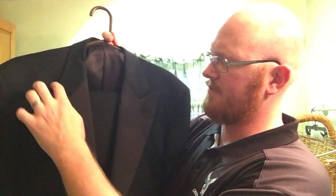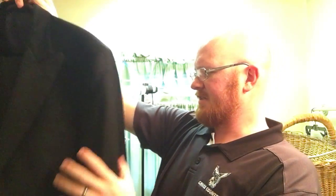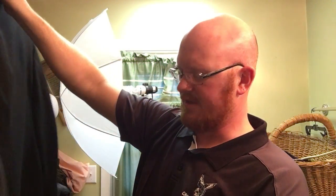My initial thought was maybe it's a tuxedo because it's sort of got this split collar and it softens up right here. So I put it up on a couple different groups, and everybody is in agreement that this is indeed a tuxedo. So then I looked up this brand under tuxedos, and nothing came up. So I'm hoping though, with prom right around the corner, that somebody is going to want this thing, and I'm hoping it goes for a decent amount of money.